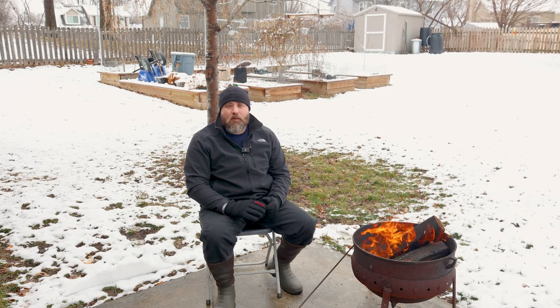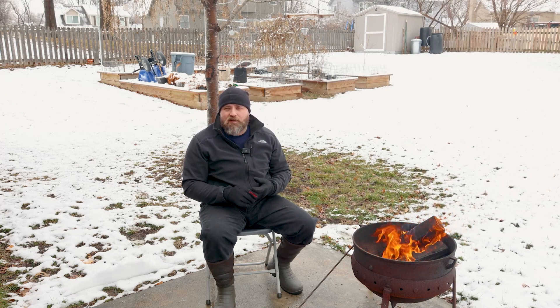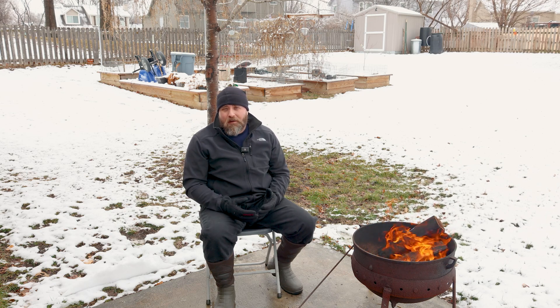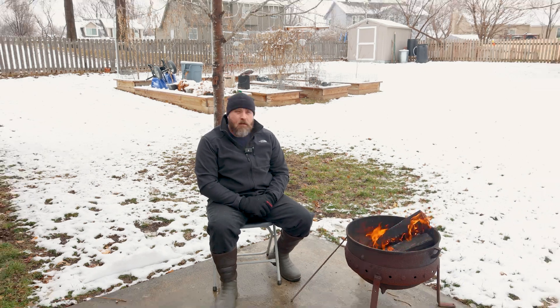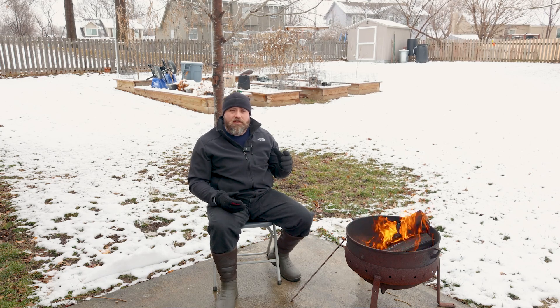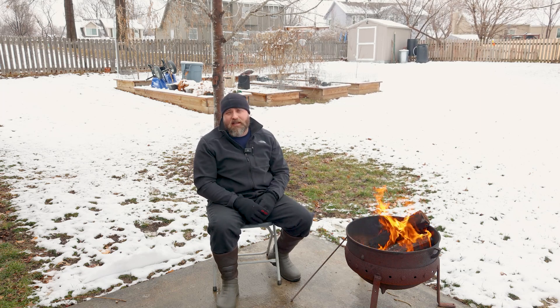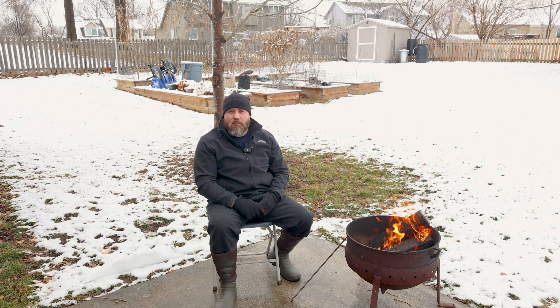So we have horseradish stored in the basement and haven't used any of it yet. If we do it this coming year it'll probably be one container here on the patio. It has nice foliage but no real curb appeal — no blossoms or flowers to make it pretty as part of a garden area. If in the future we have a different growing situation with a little more property, I think it's something I'd consider growing on the fringes, just planting it and letting it grow wild, then going and using it as needed. There are a couple of other plants that would work well for that — things that naturally grow wild: plant them, let them go, use them as you need them.